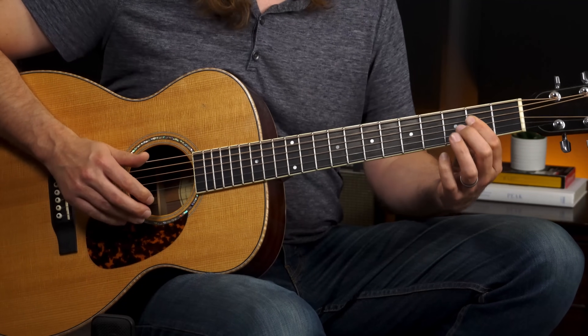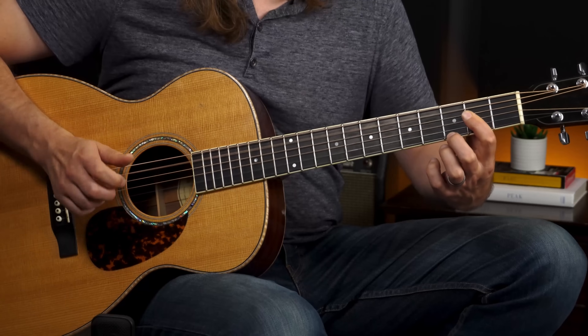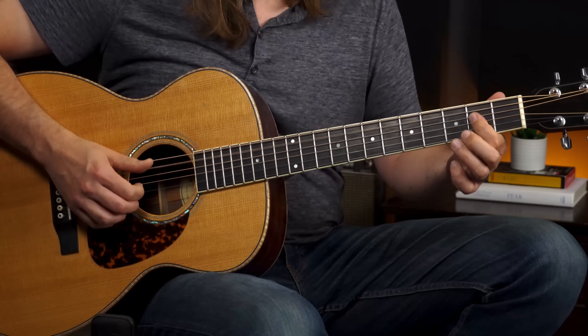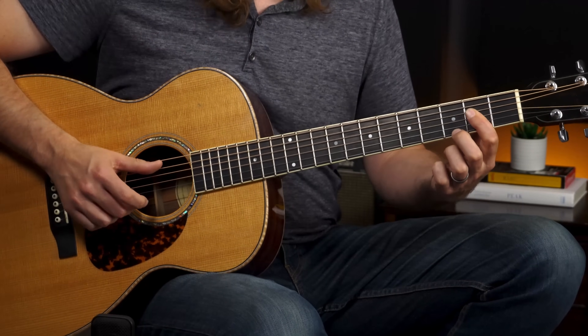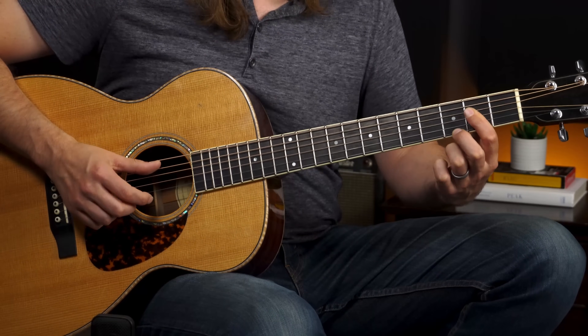For our A part, we're going to slide from this E position at the end of the E measure. This happens before we really get into A7, but it's a handy little device to slide down the neck so now our hand is right where we need it. What we're going to do is change the bass to the fifth string and pump out the open fifth string on the quarter notes. And then on the end of one, we're going to hit the A — that octave on the third string, second fret. So just hold down an A7 here.